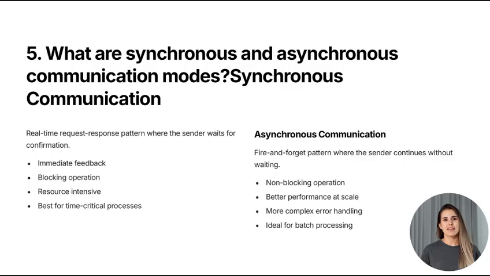Let's dive into a technical question that often comes up. 5. What are synchronous and asynchronous communication modes? Synchronous is a real-time, request-response mode where the sender waits for a reply. Asynchronous is fire and forget, the sender sends the message and doesn't wait for a response. The choice depends on the integration scenario and performance requirements.